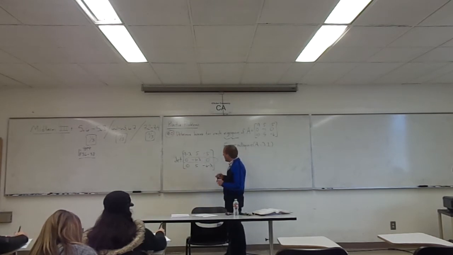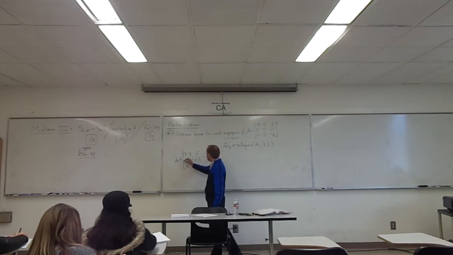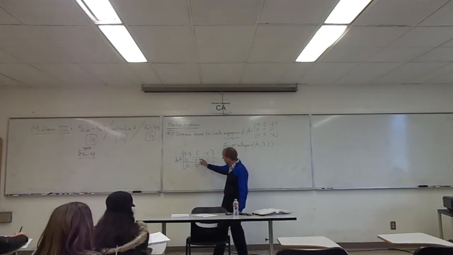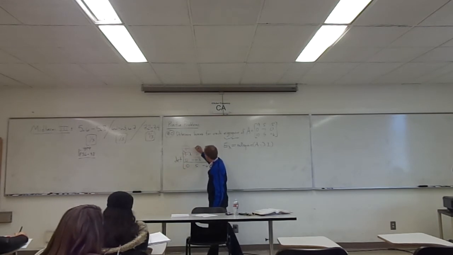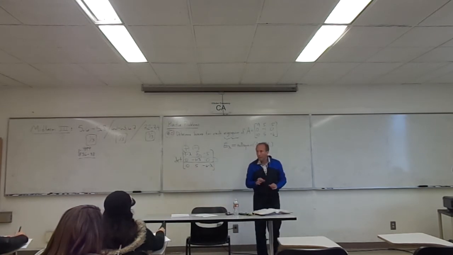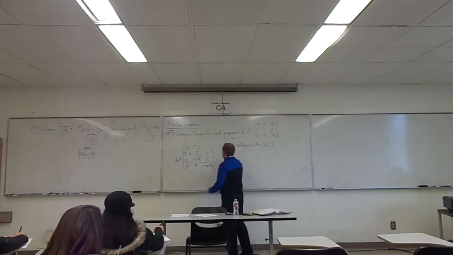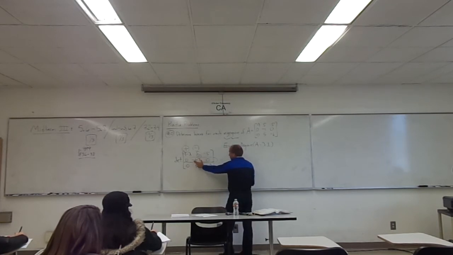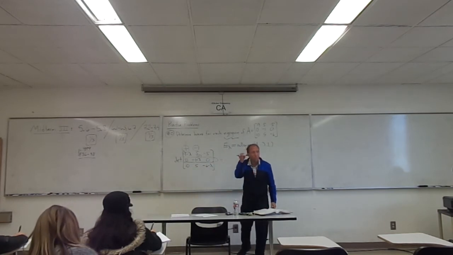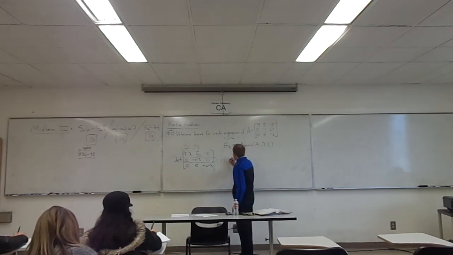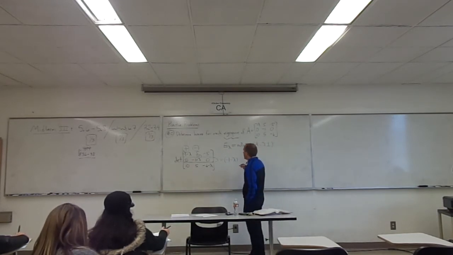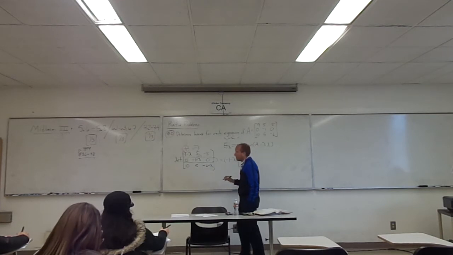So I'm going to expand the middle row, and remember that we have a pattern. We have to go all the way across this row, but the first and third entries will be 0. So it's really only the middle entry, and remember we have this positive, negative, positive, alternating signs behavior going on. So if I take the 2-2 entry, that's the only one I care about, that has to be taken with no sign change, right? When I write plus, it means no sign change. So I leave it exactly as I saw it, which was negative 1 minus lambda. And then I have to cross off that row and column and take the 2 by 2 determinant.